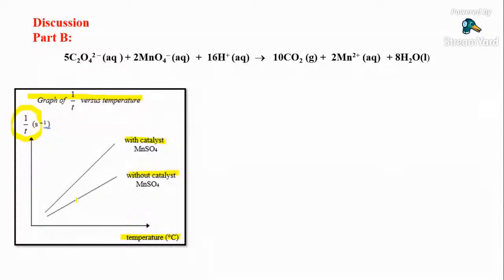Then you'll notice the gradient without catalyst is lower, and the gradient with catalyst is higher. The graph is a positive linear slope as well. Madam reminds again, you have to plot this graph by using graph paper. It's a very good practice for you all to learn how to plot a graph. Again, title, y-axis with unit, x-axis with unit, suitable scale, assign the dot, connect the dot.